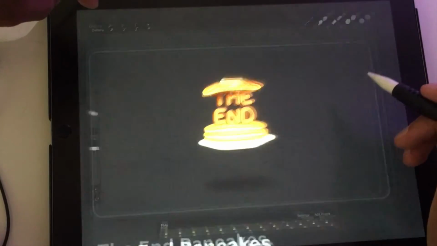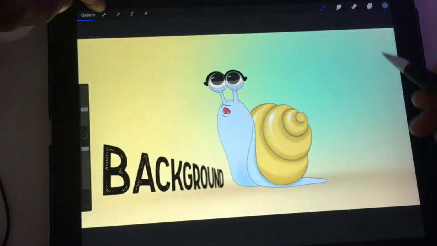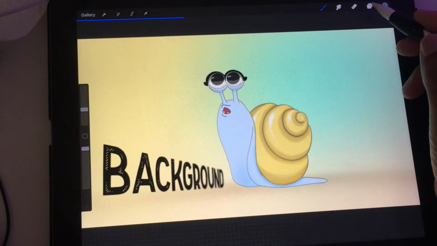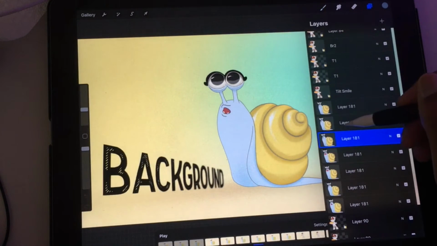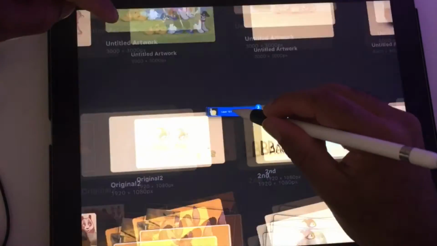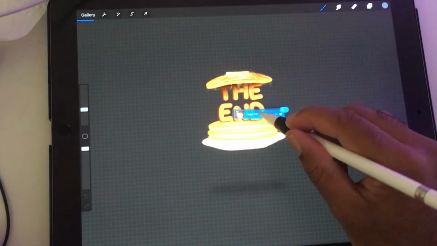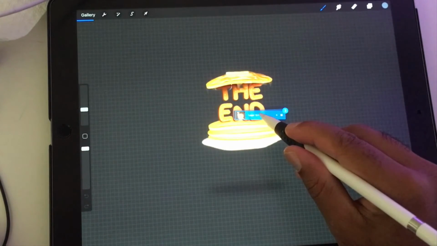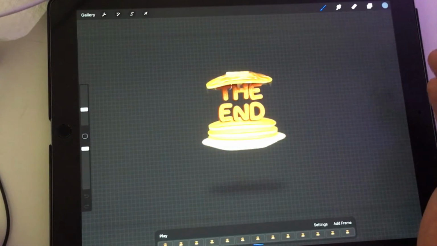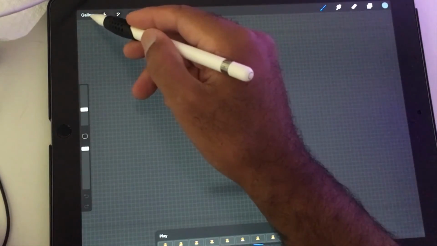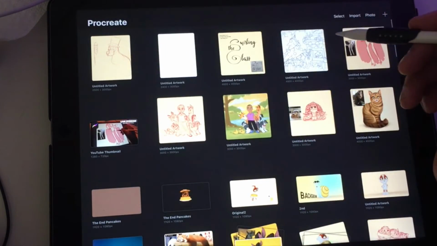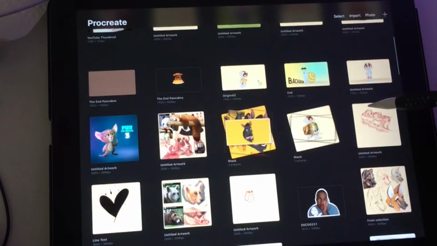But if I try, I'll go back and do it again. I should have chosen another file because this one is quite big. Okay, so let's say I want to drag these three layers to a different canvas. We'll drag it to the same canvas. So now I haven't dragged it outside of the drawing layer, so I'll just drop them and they don't show up. And we can try it again on a smaller image.